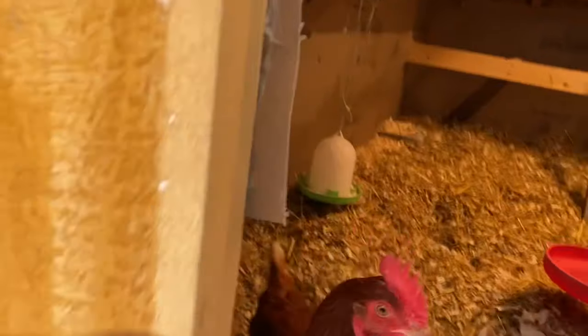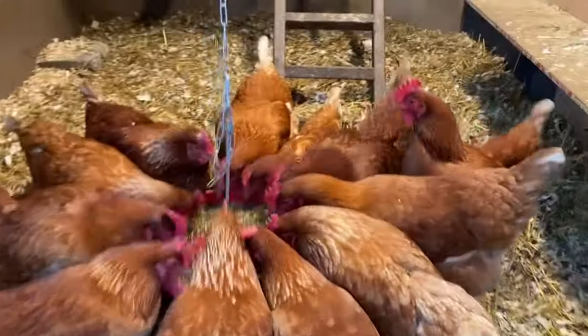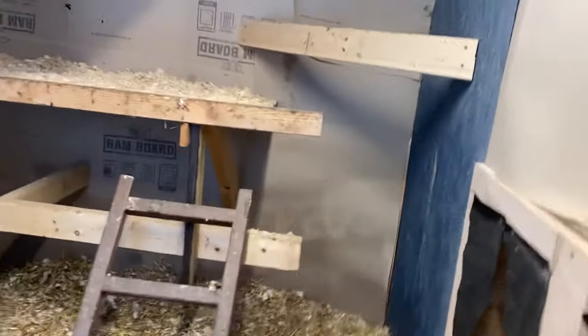All right so now we're gonna feed those chickens. They're gonna get some good compost — just regular household kitchen waste. While the chickens are eating, let's see what we got in terms of eggs. So here we have their little nesting boxes. They do like to crowd their nesting boxes. She got two eggs so far.